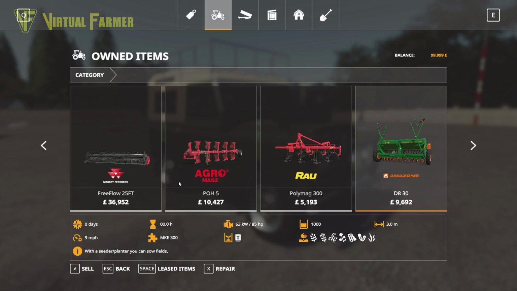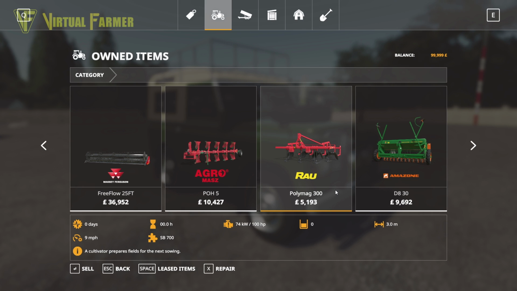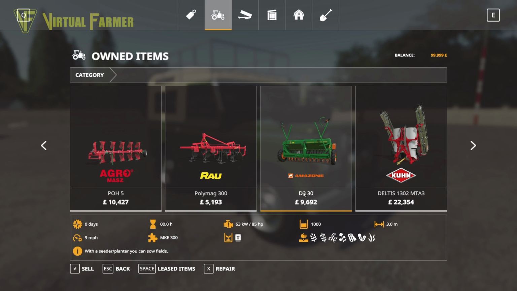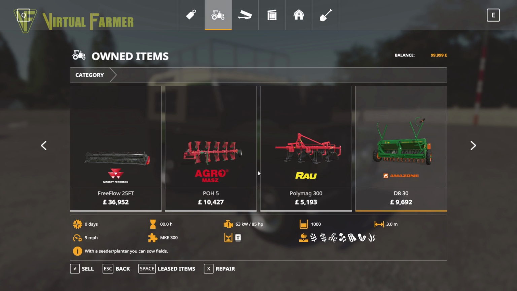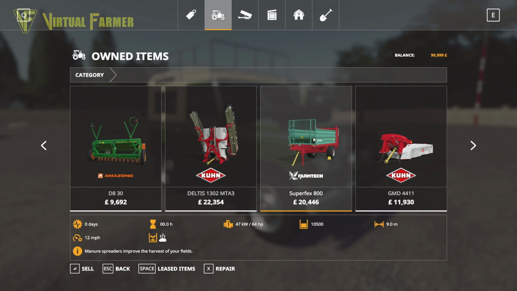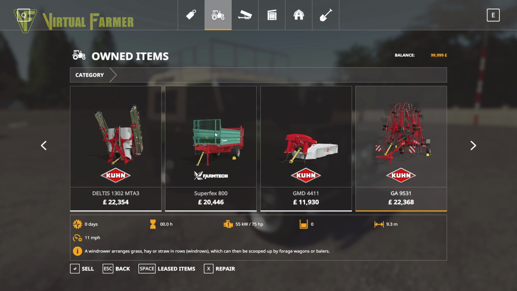Free flow 25-foot header for the combine as well. Agromasz POH 5 plow. Yeah, that is a 2.5 meter plow. The Rauch Polymag 300 cultivator, so a 3 meter cultivator, and a 3 meter seeder, the Amazone D830. Yeah, so that's all decent equipment. Nothing there that's overly taxing for any of our tractors. The Deltis 1302 MTA3 sprayer.